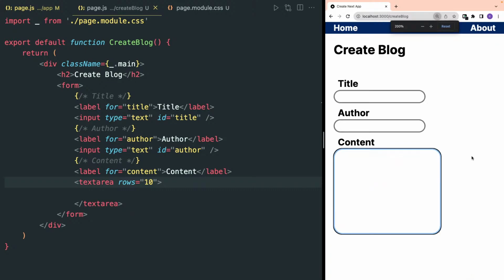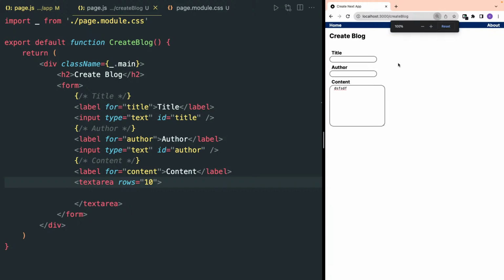Let me zoom out a little bit. So as you can see, we have lots of rows. Let me zoom out a little bit more. I want this content to be more wide, so for that I will also define columns. Columns might be 50 columns, even less. Let me write 100. 100 is actually too much. Let me write 80. 70. Okay, 70 is actually good.